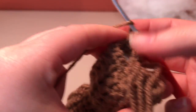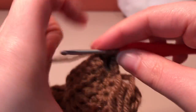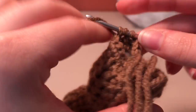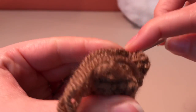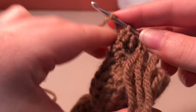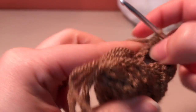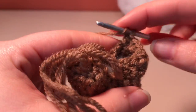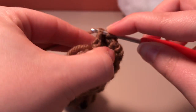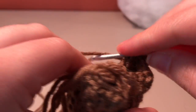So now we're going to go ahead and do that just again. Just do the front post, half double crochet, and then a half double crochet in the next stitch, and then do a back post, half double crochet, and then a half double crochet in the next stitch. All right, and then we're going to do that again. Front post. Again, this is hard to work with the video. Okay, so front post, right?